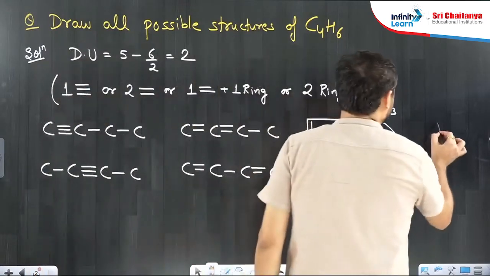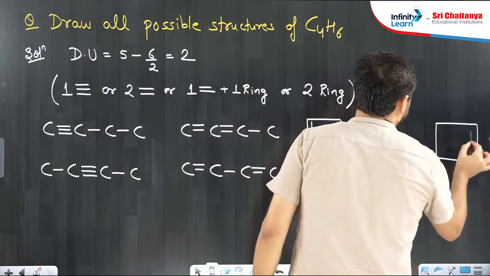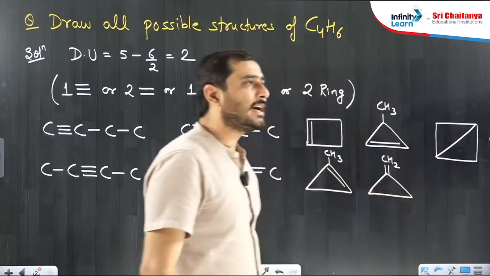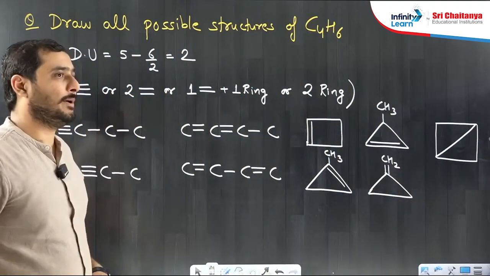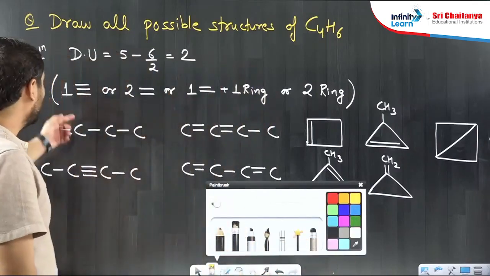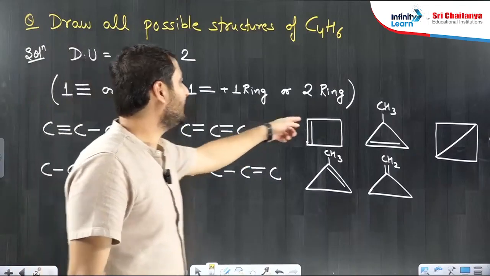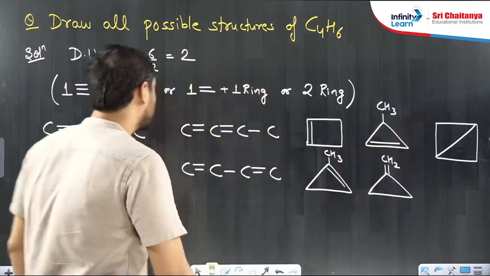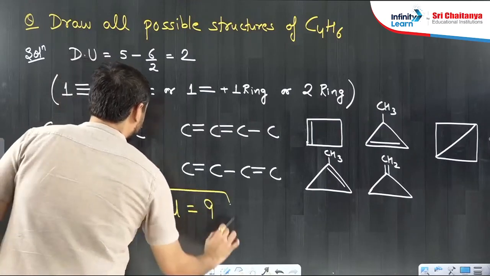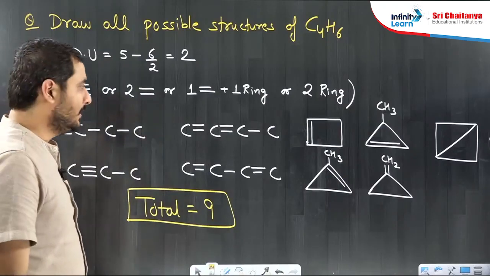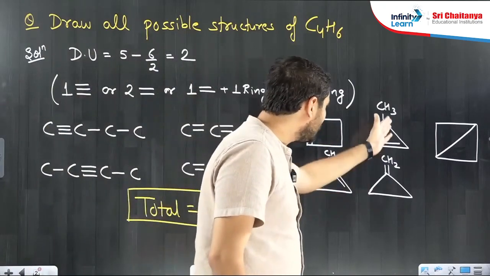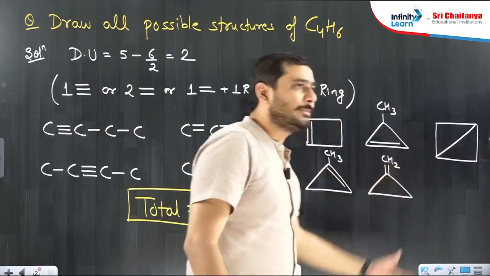And next is 2 rings. If we check 4 carbon atoms, how many rings are present? This is the first ring, this is the second ring. These types of compounds are called bicyclo compounds. Clear? So now find the total, how many are there? 1, 2, 3, 4, 5, 6, 7, 8, 9. So what is the answer for this? The answer is a total of 9 structures. Okay, so these are important. In this type of one double bond and one ring, we can forget to draw these 3 structures, and the other is the 2 possible rings.